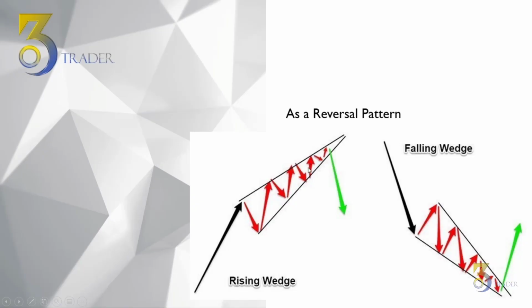It's starting to die down, like it's starting to become less and less volatile, less and less sure as that price begins to pinch. Buyers and sellers are starting to agree, and it's starting to pinch. And then sure enough, off this rising wedge, you have it as a reversal, and price actually does come back down out of that. Let's look at the falling wedge.